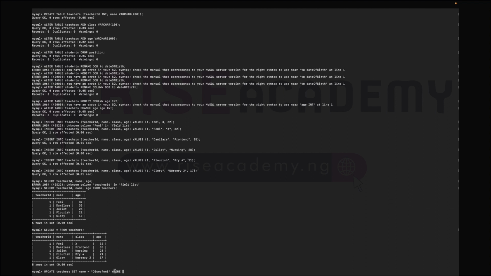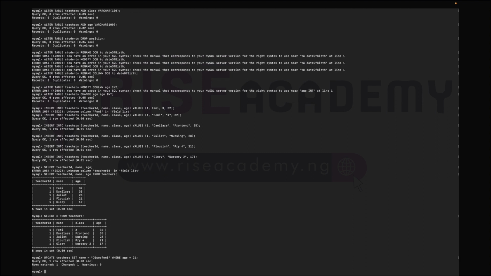Now, you use this where to decide which of the rows this update should affect. You say where, oh, we made a mistake here. We used the same teacher ID. Can you see? So we would correct all of this. Let's first of all change this name. Where age is equal to 32. Age is equal to 32. Terminate your statement with a semicolon and run.